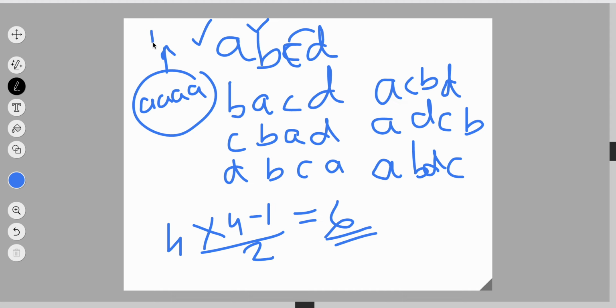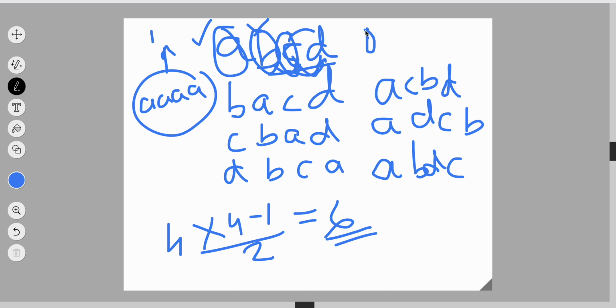So the brute force way will be to try out all the indexes. If we fix a at first, then we can swap with all the b, c, d's, create the string and store it in some hash set. Then we can explore this b and swap it with c and d, create the strings and store them in the hash set. In the same way we can fix c, swap with d, create the new string and store it in the hash set. And the final hash set size will be the number of distinct strings that we can create.